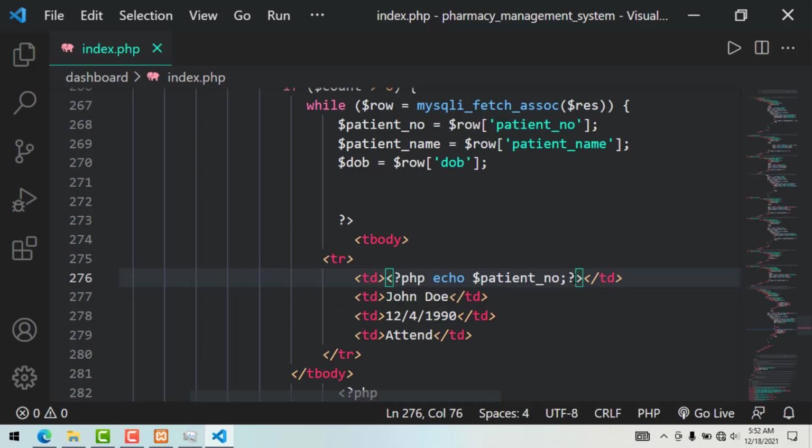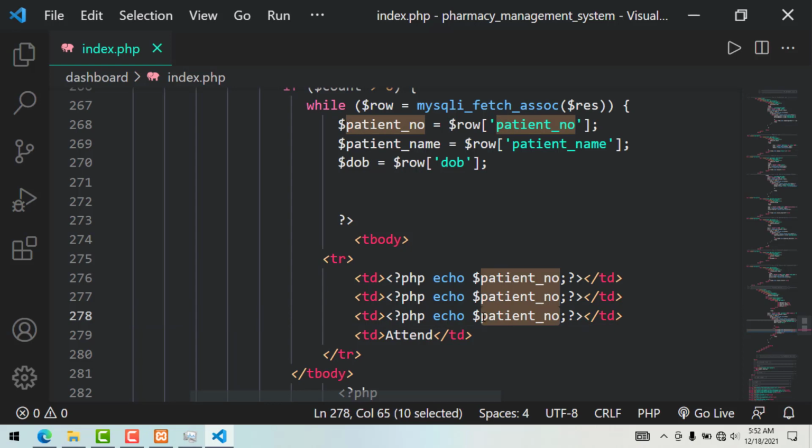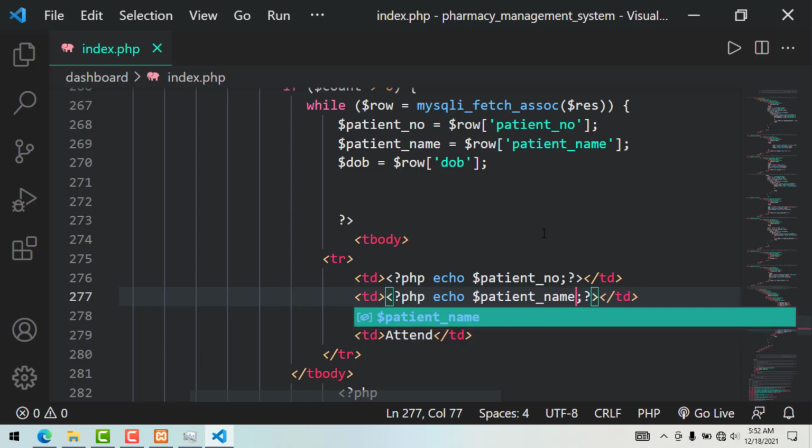And I'm just going to copy that, paste it here, paste it here, and this one will be DOB, this one will be name.